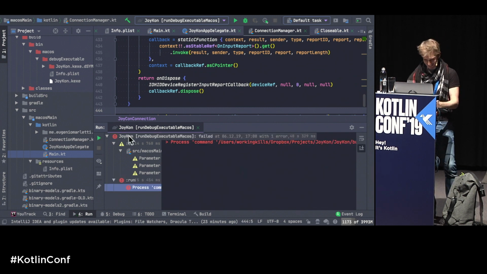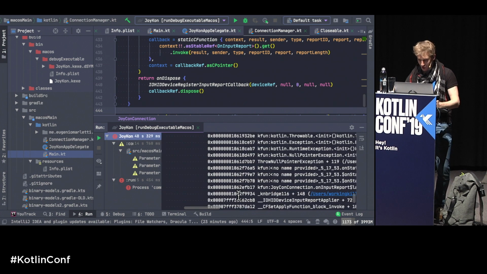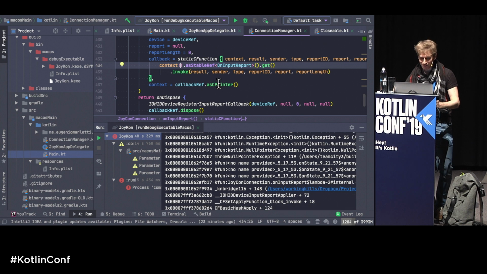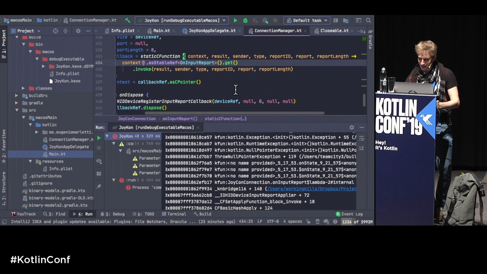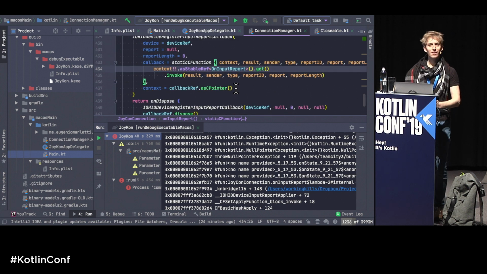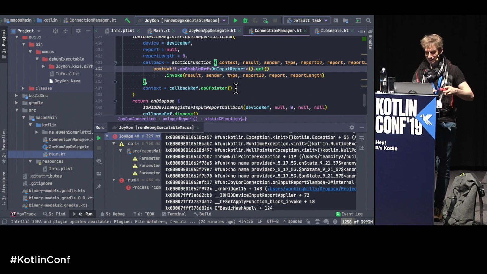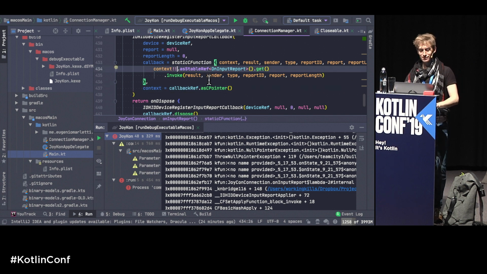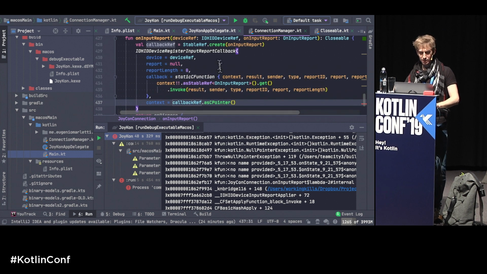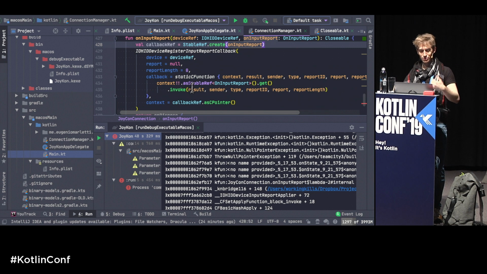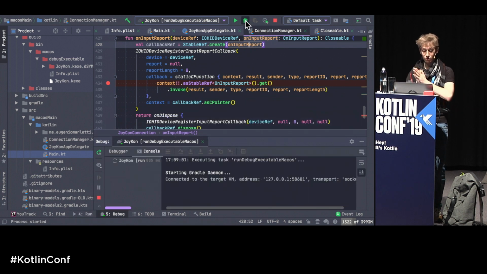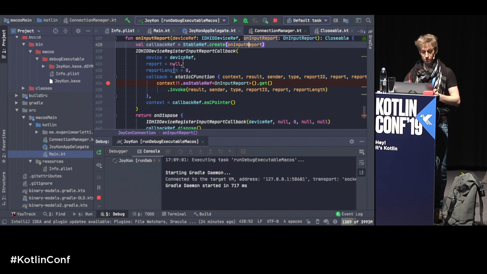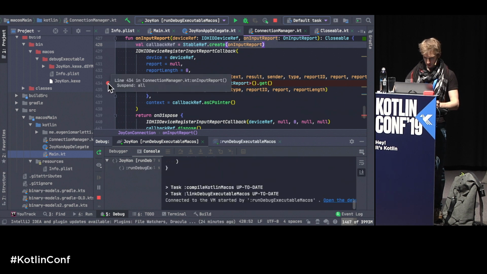Oh, come on. Let's see. Still? No, wait, it can't be. Did it even compile? No, I don't believe this. Yeah, but it really shouldn't be null. The whole point is that we are creating a reference to it so that we get it back. But then at this point, let's debug it. Because why not? That's also one super neat thing that you can do, and it kind of just worked.